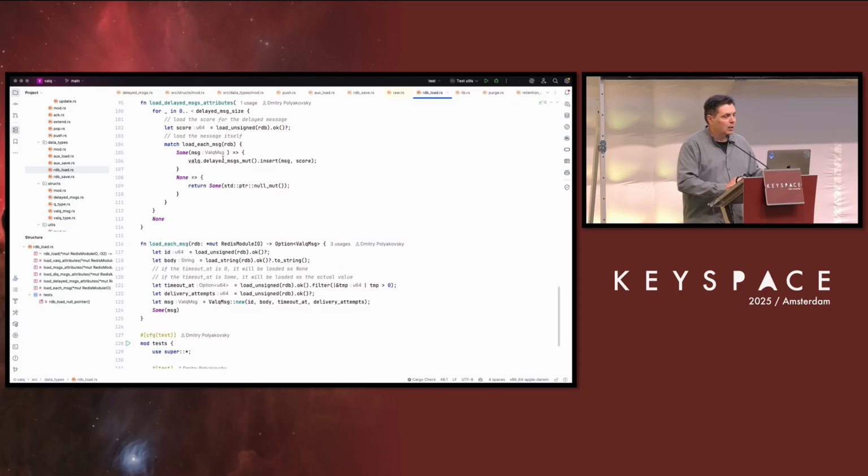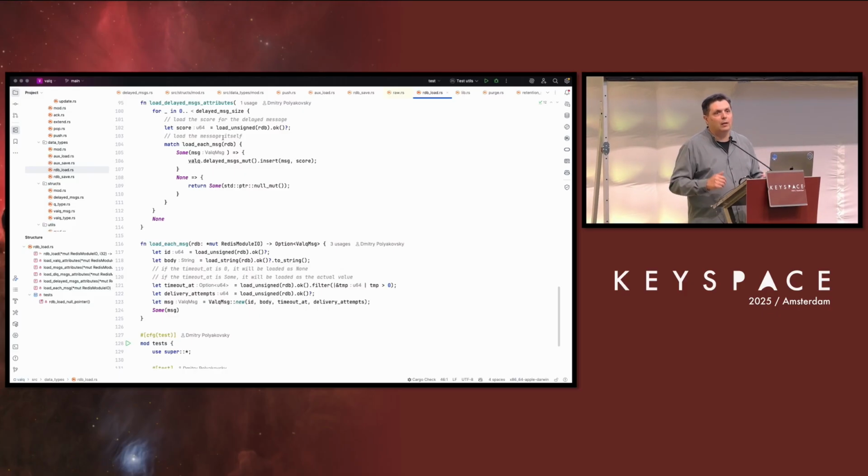Okay, cool. So again, my very complex struct, which is a combination of other structs, I just walk through it and very methodically save and load all the individual attributes. If you want to start simple, just create a struct with one attribute called data, make it a string, and then do a save string and then load string. Then add another attribute, let's say an integer, and save and load that. And then add something more complex like a vector, in which case you will need to save the size of the vector and then save each item in the vector.